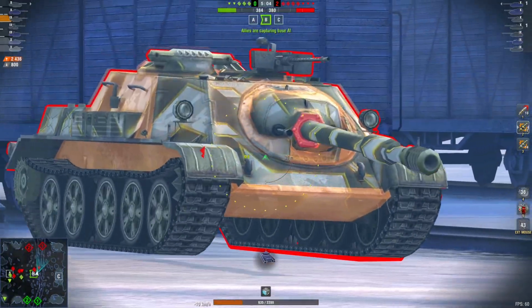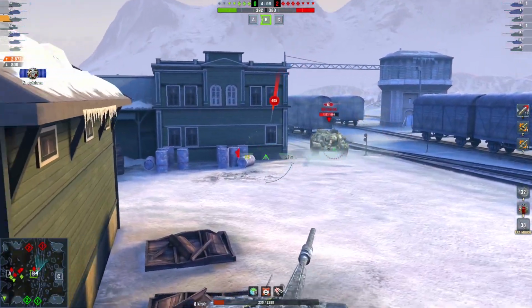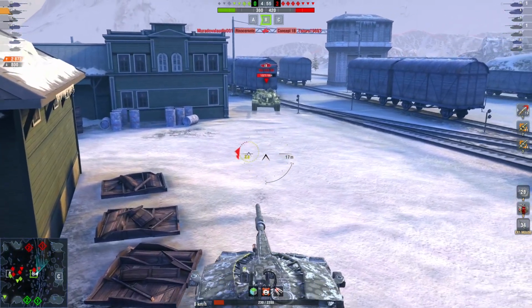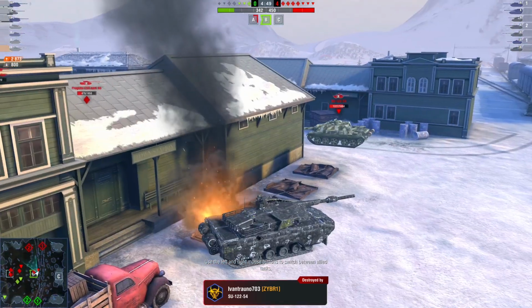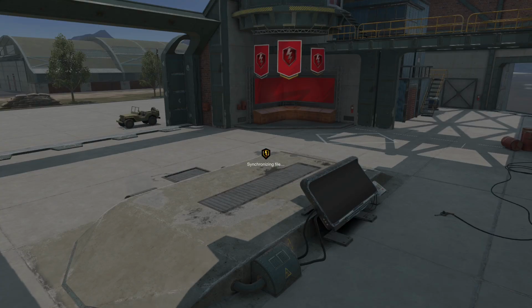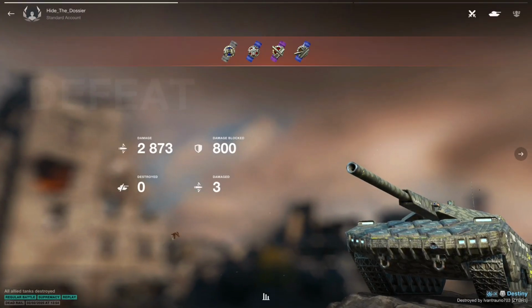Unfortunately, the highest DPM tank in the game is now rushing me, and that does not bode well for me. You can see there he uses HEAT, so again, lowering his damage to try and penetrate the lower plate of this tank. Unfortunately, I do die, we do lose this game, but I did just want to show that one for the sort of lineup that you face with this tank, and still being able to show a bit of gameplay.